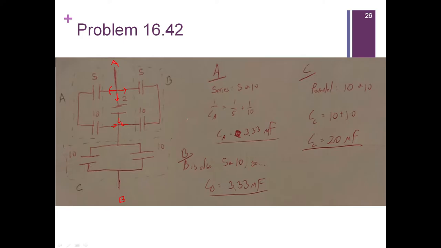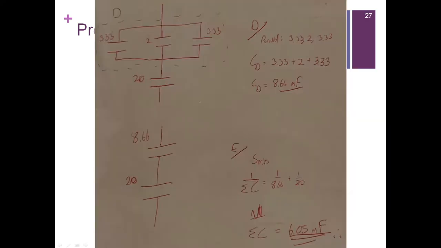So we've begun the work of simplifying this. We've determined what the total capacitance of branch A, branch B, and branch C are. Once you've found the total capacitance of a specific branch, you can basically redraw the picture, simplifying that branch down to only a single capacitor of that total capacitance. So in my next drawing here, I've simplified all of A and all of B down to a single 3.3 microfarad capacitor each.